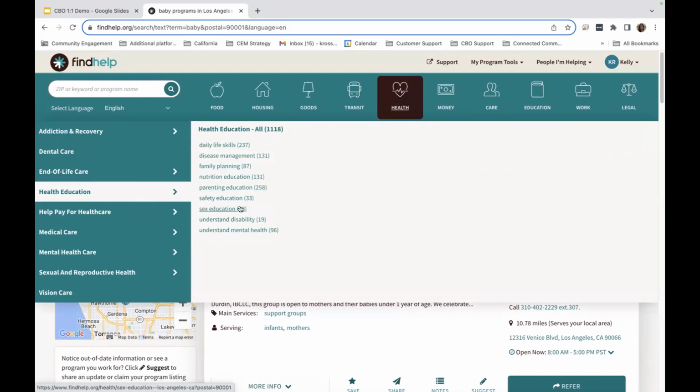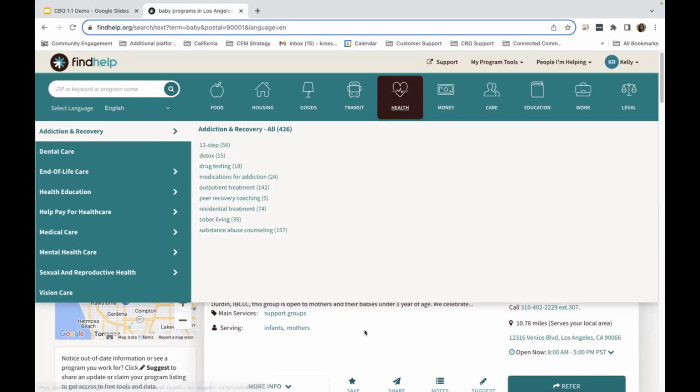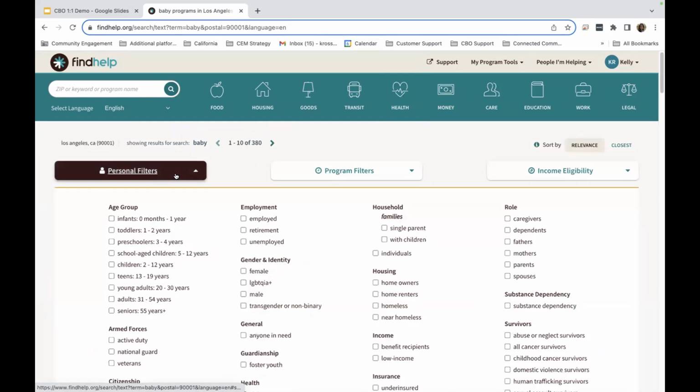So kind of drilling down a little bit, that's also helpful. It will not give you as many results, but instead of 1,000 under health education in Los Angeles County, it's going to drill down to however many. And then of course there's that filtering option.